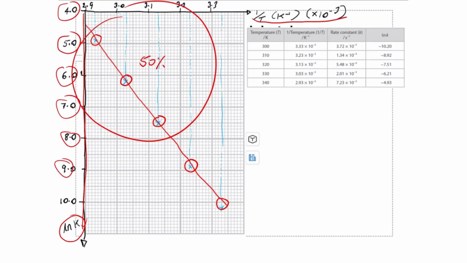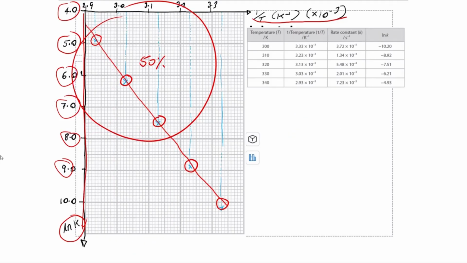Using this graph, now you simply have to find the gradient. You know how to find the gradient. You simply mark 2 points after you plot the best fit graph. They will give marks for the best fit graph, and you pick 2 points on the graph and take the y coordinates from there. These are the y coordinates, and then you take the x coordinates also. These are the x coordinates, and we know that delta y over delta x will give you the gradient of the graph.